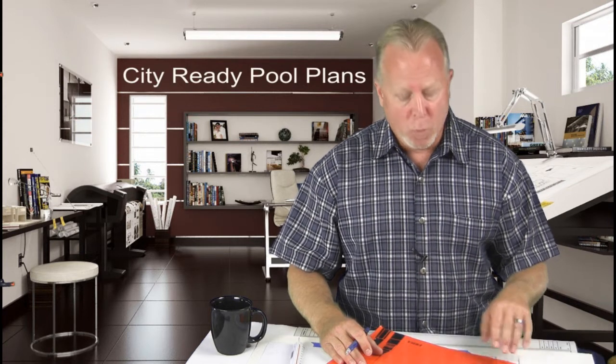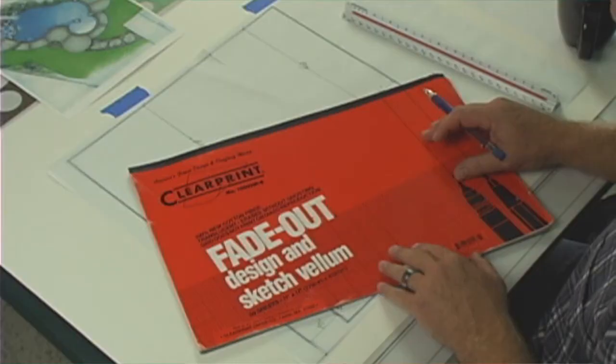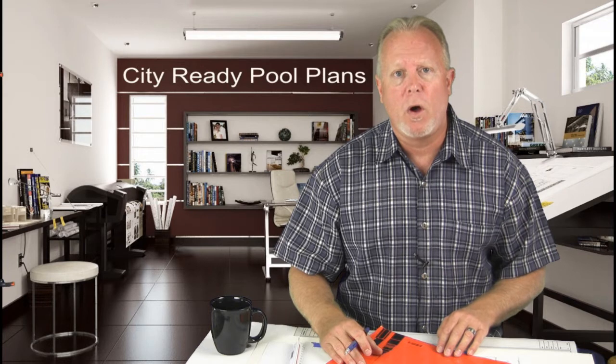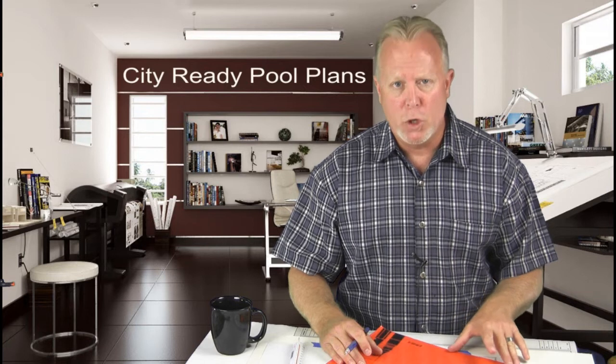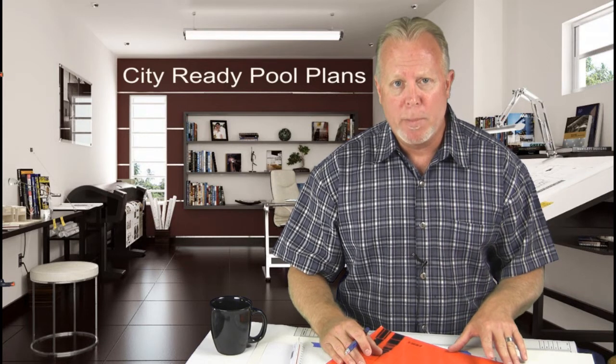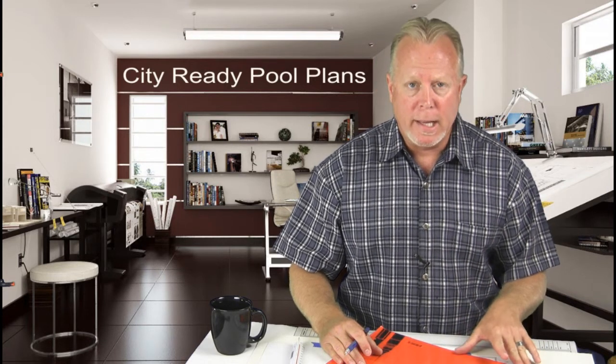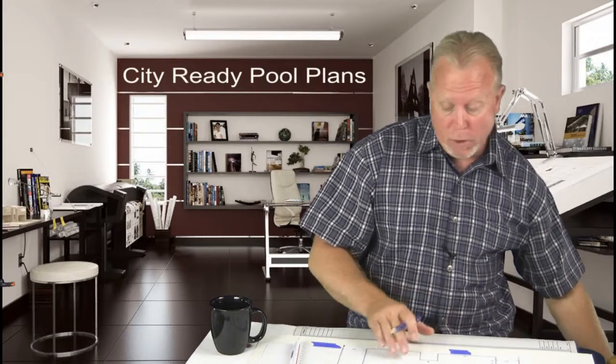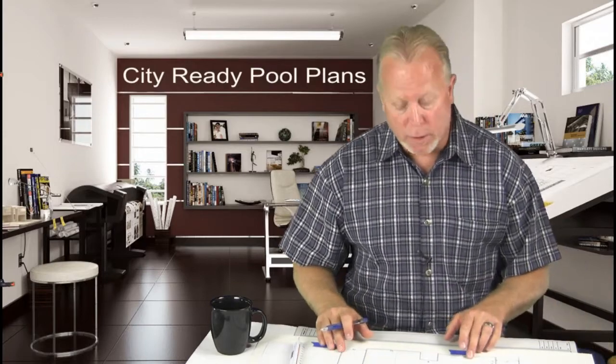And what we have here is the Fade Out Design sketch vellum sheets that we discuss on our website. And with these tear out sheets, you would want to go ahead and do your measurements in your backyard. And again, they're not necessary to be to scale. But in this case, what we did was we have two tear out sheets here.